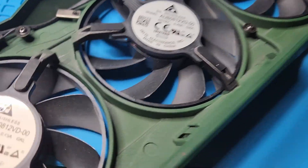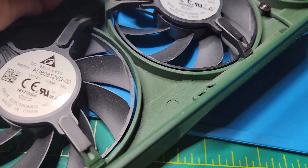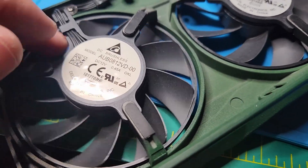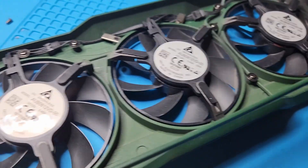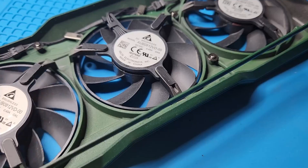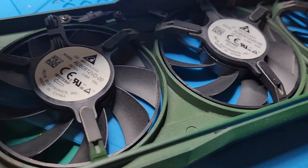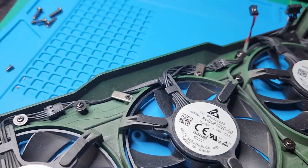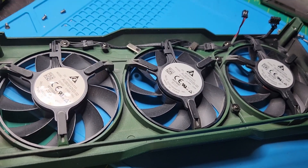I have no idea what's wrong. I'm just peeking around and I don't really see any damage. I don't think the fans were tight enough — they seem like it, but I just don't know what's wrong with them. Part of me wants to try to rewire them and plug them into a motherboard to see why they're dead. The next step is going to be setting up a custom fan shroud with Noctua fans.